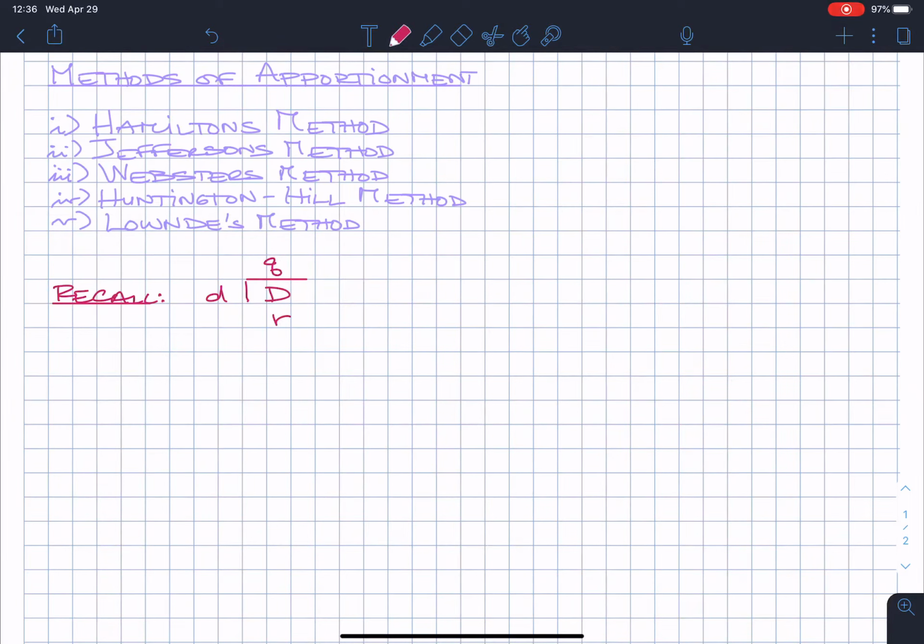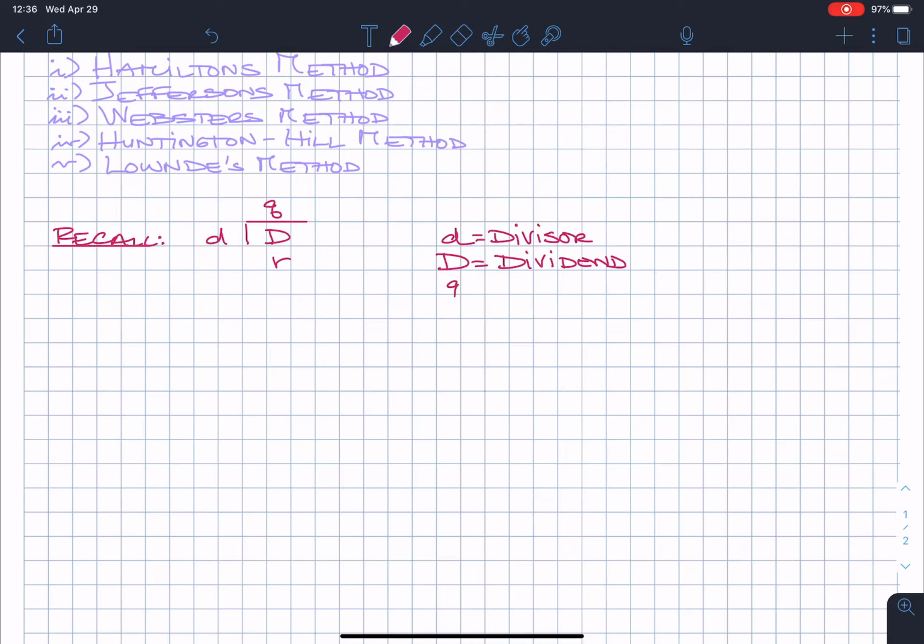So basically, little d is called the divisor. Capital D is called the dividend. Q is called the quotient. And R is called the remainder.